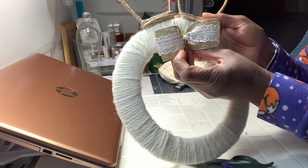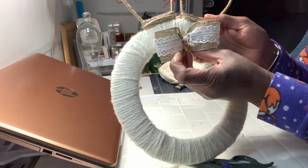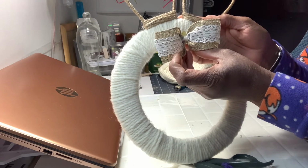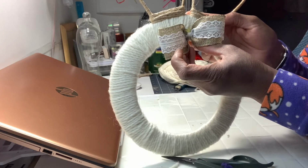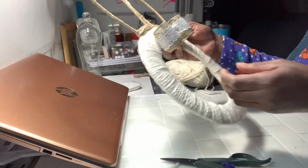Guys, that ribbon right there can be purchased at Dollar Tree. I love going in there. When you see it, please pick up more than one, because when you go back, you're not going to find it. I love that ribbon, especially if you're going to be working with June 12. It's a perfect match.